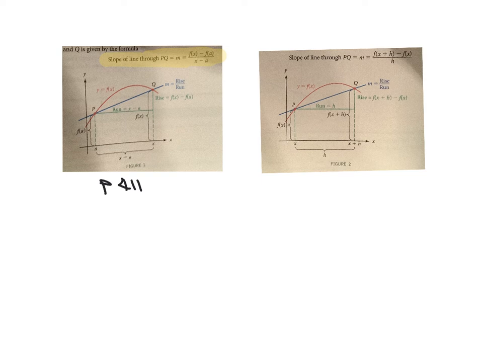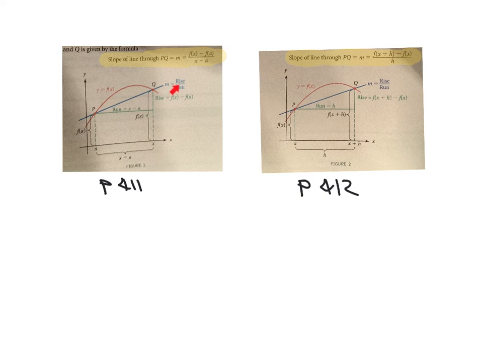But if you look at the bottom of page 412, there is the same picture, but one of the things that you'll notice here is we have a different formula, but we're still finding the slope of the line through PQ for both of these. It's just two different ways to write the formula to find the slope. That's all you need. It's hard enough to do it this way. Now I'm giving you this way. And there is a reason for it, believe it or not, but it's basically the same thing.